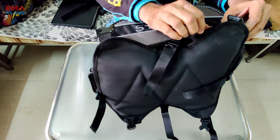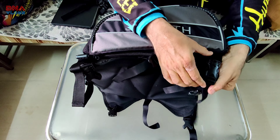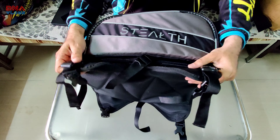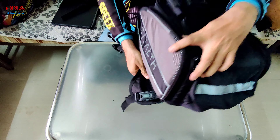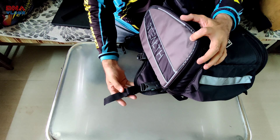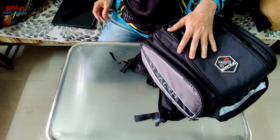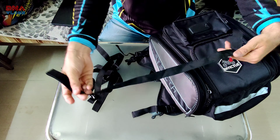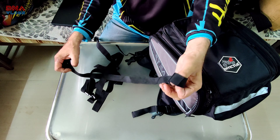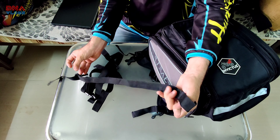To purchase the new one — the old bag is of course not available anywhere — I'll leave the website link in the video description and also the Instagram contact for Invictus if you have any additional questions or if I've missed something. So to begin with, the inner capacity of both bags is identical, which is approximately 19 litres when not expanded. By the way, this is an expandable tail bag and both bags open in almost the same way.